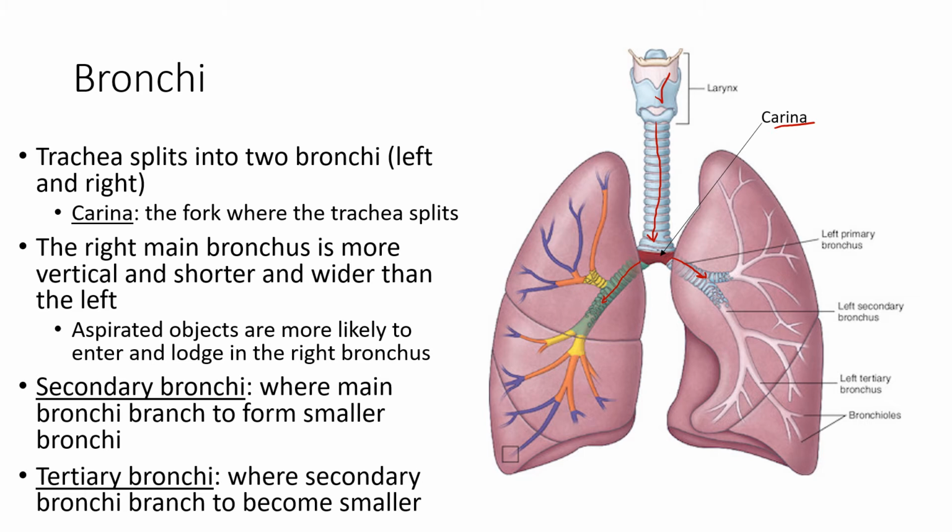I had a nephew who choked on a peanut, and it went straight down his trachea and into his right lung. It did need to get surgically removed, but it was terrifying for a second, but it did exactly what the doctors predicted, and it went down into his right lung due to the structure being slightly different than the left.